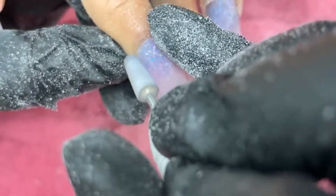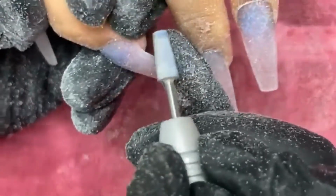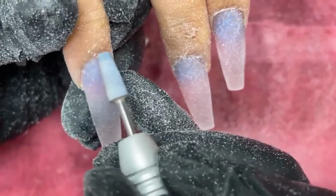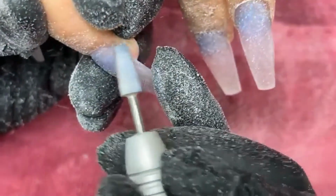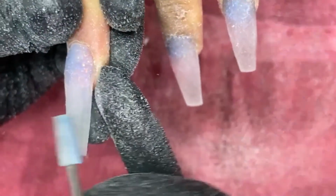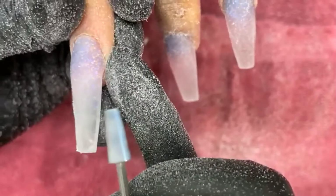And this is a very sharp bit though. I actually gave them one of these and another one that looks like this, but it's a safety bit for them to practice. So once they're ready for the sharp bit, they can just swap right over. And whoever asked for cuticle work earlier, here it is. Of course, any thickness at the tip, just bring it down a little bit.